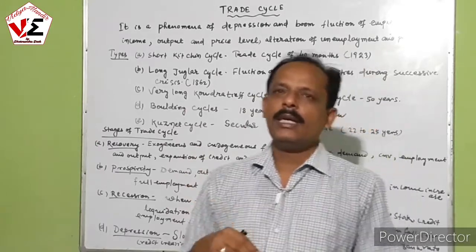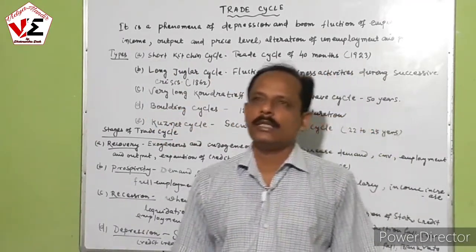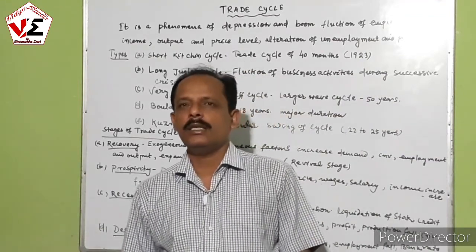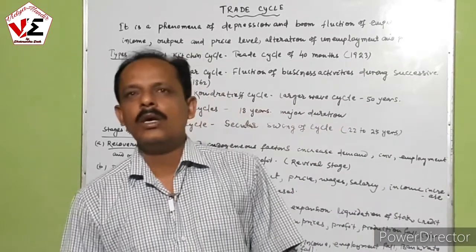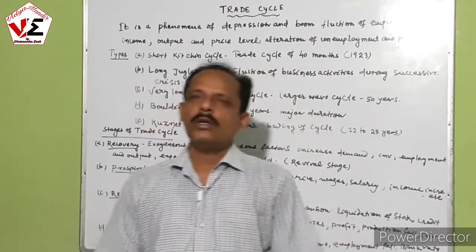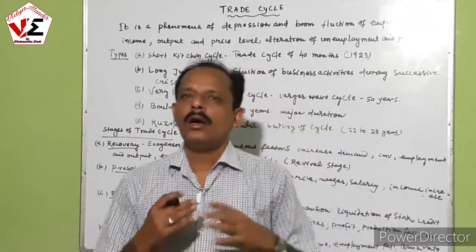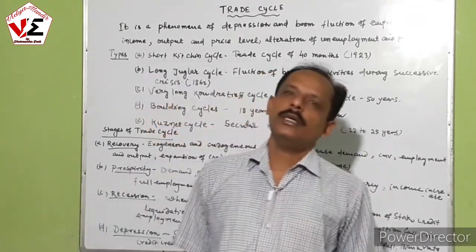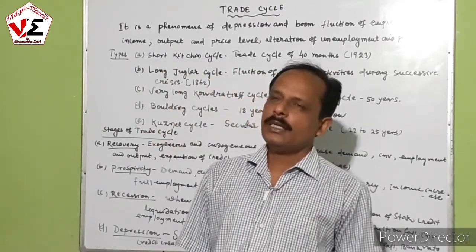So trade cycle has different phases. There are particularly 4 phases of the trade cycle, and the importance of trade cycle has increased after 1930, because most of the nations have combined together due to globalization. They are joined together, a rapid integration of one nation with the other nation, and the trade cycle is there.